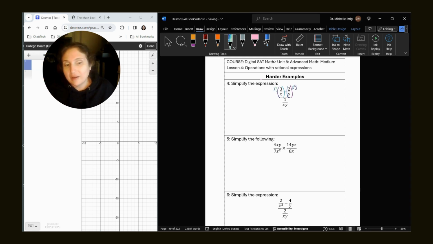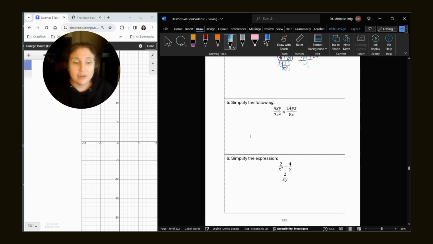I can go into more detail, but I don't want to. It's not the purpose of this video. When I do that, immediately these xy's cancel out. So I'm left just with my denominator with a 1. Here, I notice I have an x in the numerator and an x in the denominator, so I can cancel out those x's. So I'm just left with 3y. Here, I notice I have a y in the numerator and a y in the denominator, but not an x. So I can cancel out the y's, but the x stays. So this is my final answer. 3y plus 2x. Done.